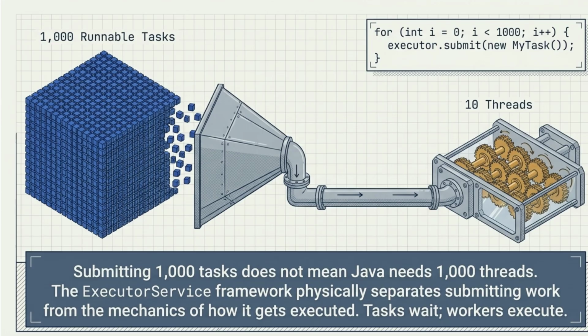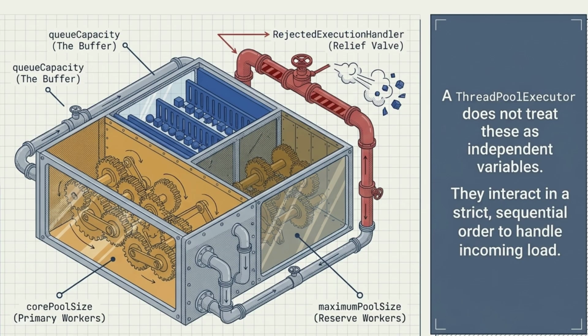Exactly. So instead, the restaurant operates with a fixed number of cooks, the workers. And there's a ticket rail where the incoming orders wait, which is your queue. Right. The cooks simply pull orders from the ticket rail as fast as they can, one by one. And this restaurant kitchen model translates directly to the internal anatomy of a Java thread pool executor. It really does. The core capacity of the kitchen, the maximum occupancy, the length of that ticket rail, they all perfectly correspond to configuration parameters.